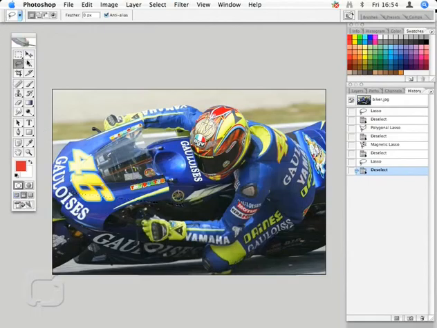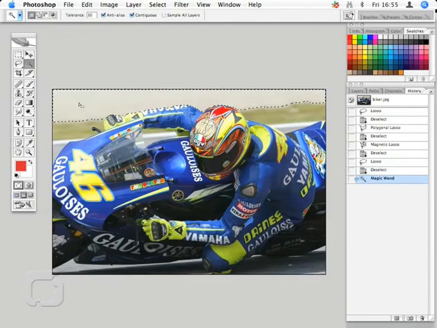Now, one of my favourites, the Magic Wand tool. Lots of people don't like this tool, and lots of people tend to use it all the time. It really depends on what you do. If you have an area of similar colour, this is what the Magic Wand tool is great for selecting. So here you can see in the slightly blurred background, if I just click with the Magic Wand tool, then it's done that. Now, it selects areas based upon this tolerance value. The higher the tolerance value, the more it will select.